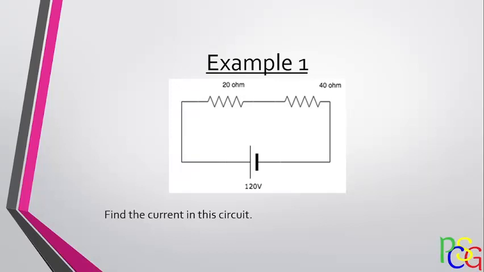So we have established I, we don't know what I is. So we now want to find out what R is. This may not be the best circuit, but in this case there are two resistors in this circuit, and when dealing with resistors in series, which is the circuit type we will get to next week, to find the total resistance you add the two resistors together. So you add the 20 ohms and the 40 ohms, and you get a total resistance of 60 ohms.